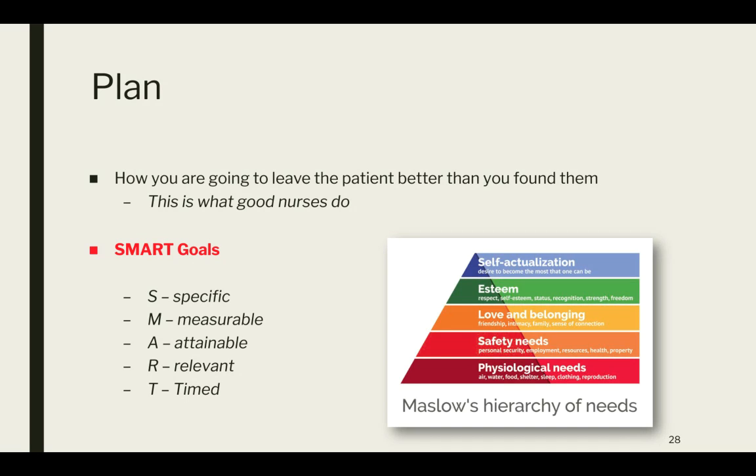So we're going to try to come up with a SMART goal for Flat John. Maybe we could have the patient decrease his pain level to a 3 out of 10, and we want it to be within an hour of receiving pain medication. So it's specific. It's saying what we want the pain level to be. It's measurable. We're using the pain scale. It is attainable. I'm not trying to get him all the way from a 6 to a 0. It's relevant because he's coming in with acute pain, and it's timed. I want this to happen within an hour. That would be an example of a SMART goal for Flat John.